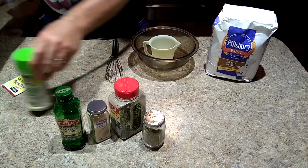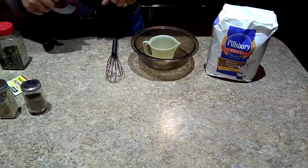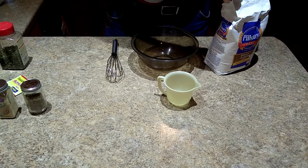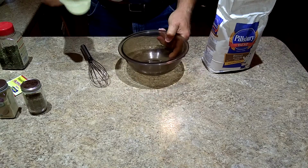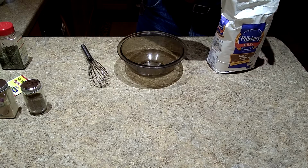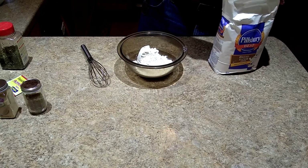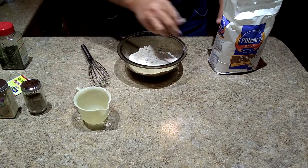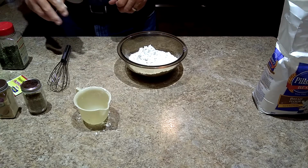We set these aside and we'll get started with the flour and everything else. Okay, the recipe calls for 2 cups of flour. So we'll put 2 cups of flour in a bowl about this size. It doesn't have to be much bigger than that. One. 2. We'll leave the flour set aside for later. We'll need that a little bit later. Alright.